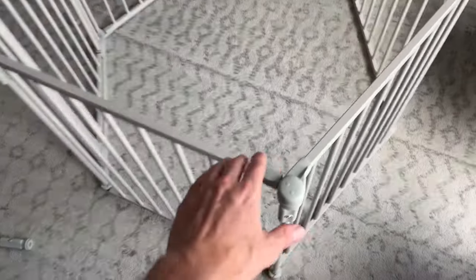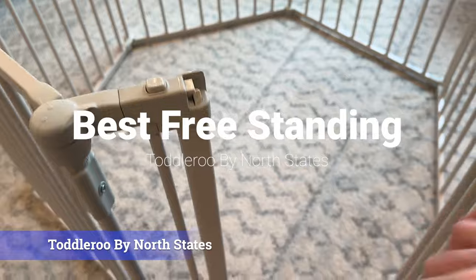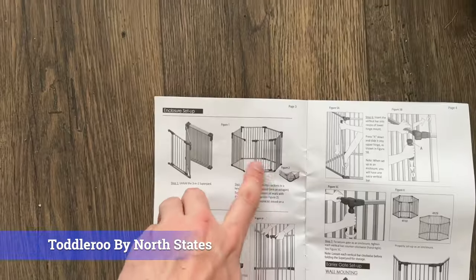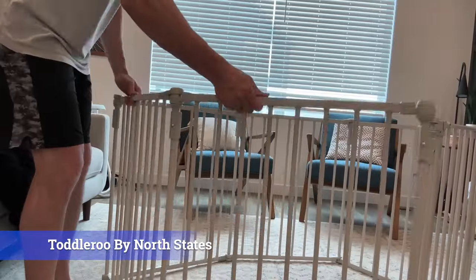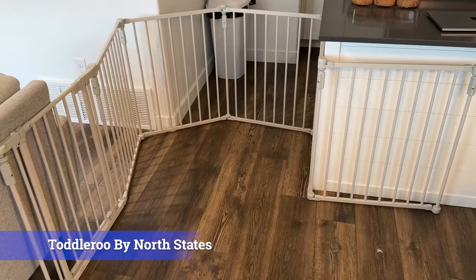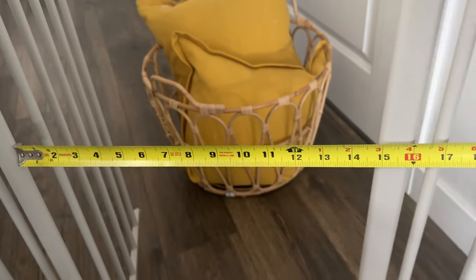For anyone who wants a gate that doesn't require a wall at all and can be freestanding, I came across the Toddleroo by North States. This is a three-in-one metal super yard — it can act as a playpen around your kid, it measures 151 inches long for extra-wide spaces, and because it's three-in-one you can also mount it to a door or wall, use it freestanding, or use it as a barrier. It folds easily for transport, and the three-in-one option is great because you can use it at different stages of your baby's life. One thing to note: this isn't great for a normal door opening, and the gate opening is the smallest of any gate here at 15 inches.